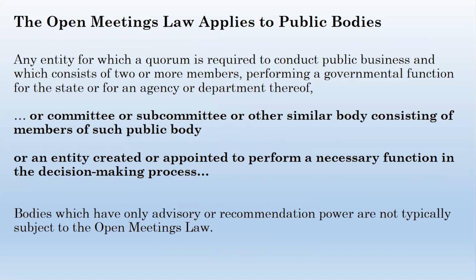So let's talk about who the open meetings law applies to. It applies to public bodies. And I will also send an email out of these slides to everyone who registered for this. So basically, the open meetings law applies to any entity for which a quorum is required to conduct public business that consists of two or more members. So basically, your village board, town board, city council, county legislature, planning board, zoning board, industrial development agency, all those types of bodies are subject to the open meetings law.